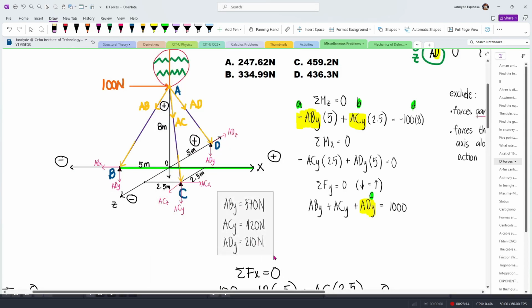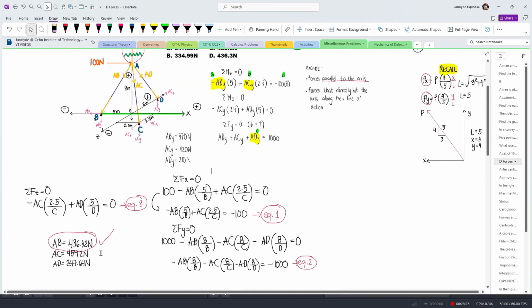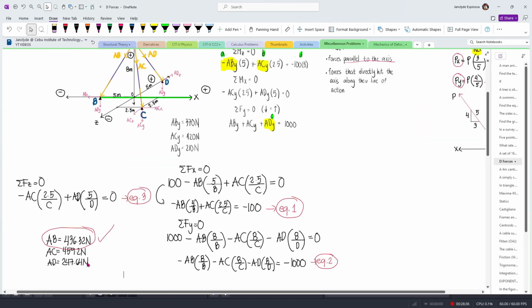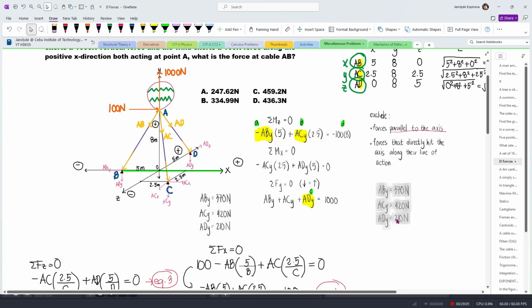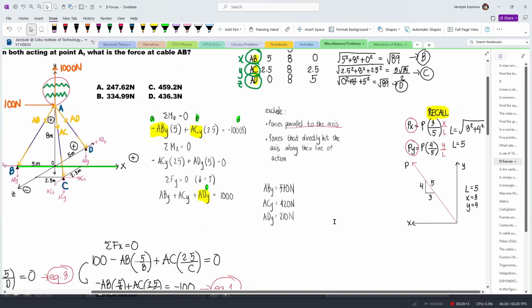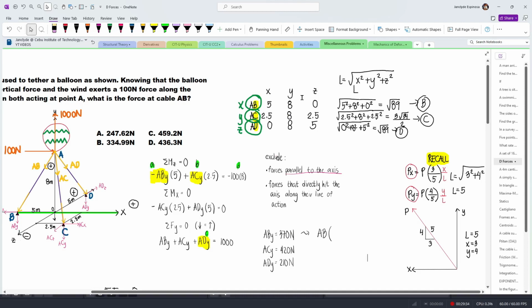However, these forces are not the ones we are looking for, because again, we need to have these values. And so how can we get the force in AB, AC, and AD just by using these values? Notice that these are the y components of our tension forces. This means that if we take the y component of AB, we're going to obtain the value of AB. So here we have AB times the y component, that's going to equal this value. So AB times, for AB we have y equal to 8, so 8 divided by the length, which is square root of 89, this will equal 370.